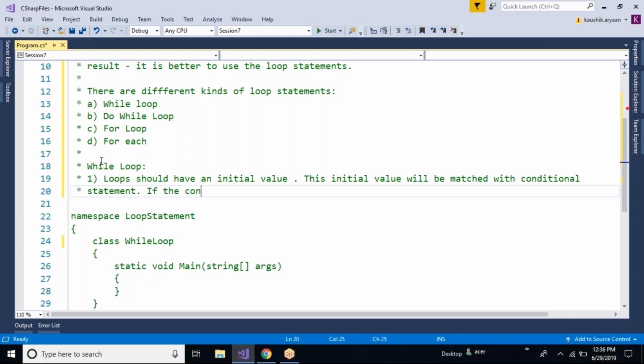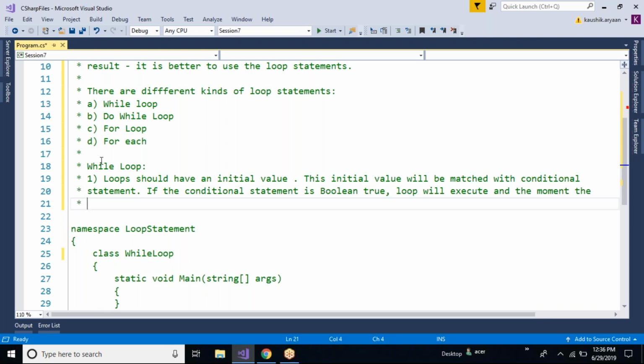If the conditional statement is Boolean true, the loop will execute, and the moment the conditional statement becomes Boolean false, the loop should terminate.